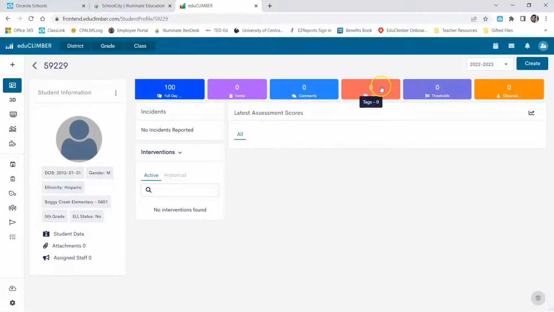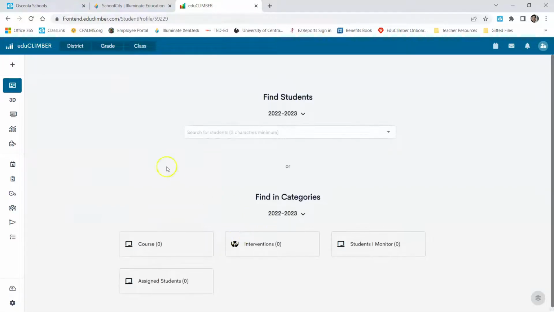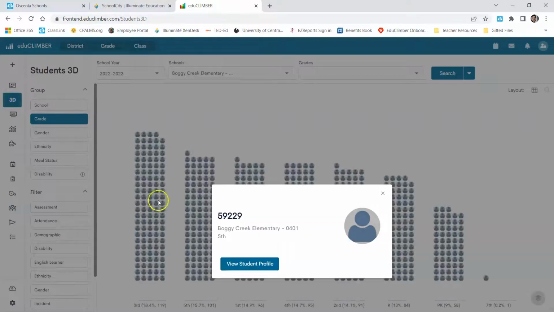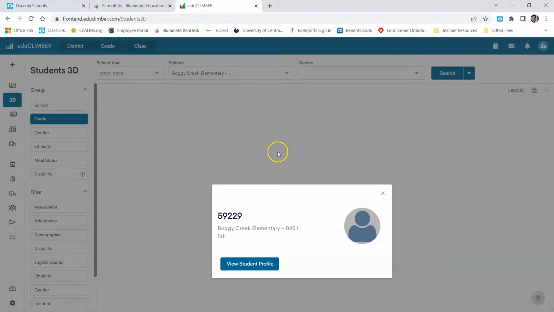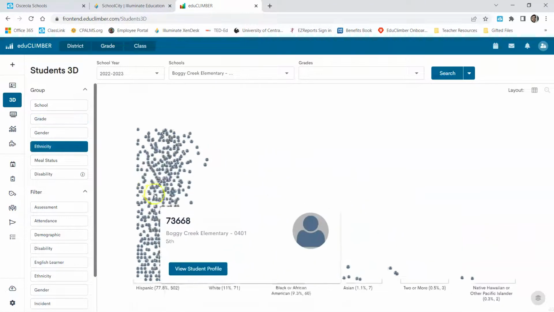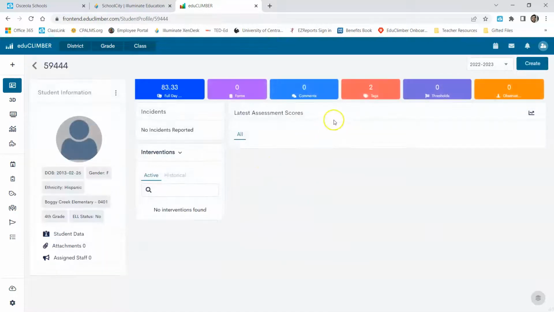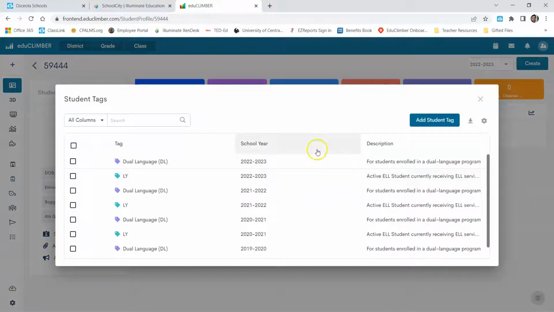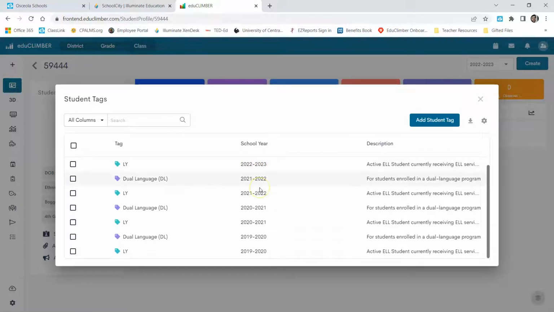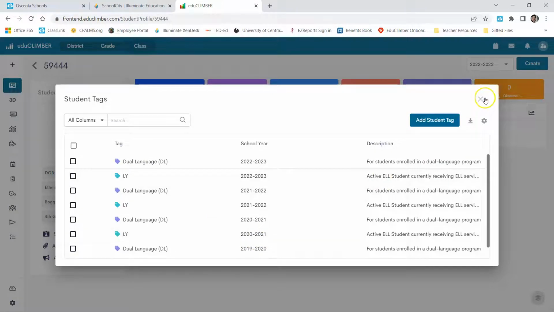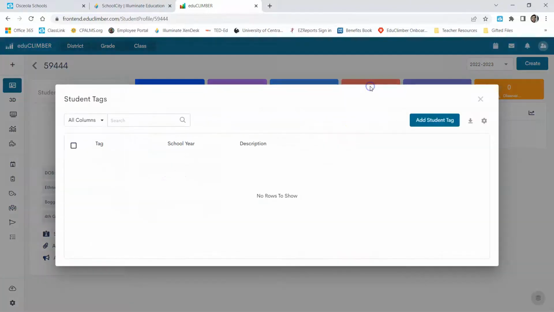Students can also have tags on them. Some tags are carrying in automatically. Let's see if this student has any tags. If a student has tags in Focus, they should have come over automatically. I can see that the student is an EL student and they're in a dual language class for this year, and they've actually been an EL since 2019 and in dual language courses all that time. There are many tags that can come over, whether or not they're an AVID student, if they're in Ascend Academy, but you can also create your own tags.